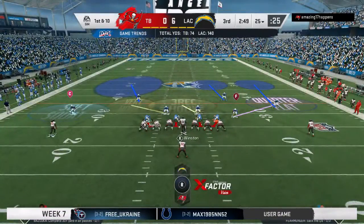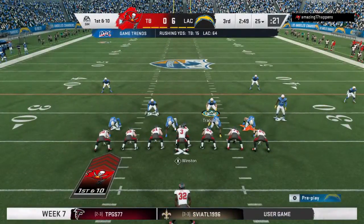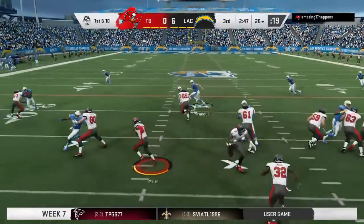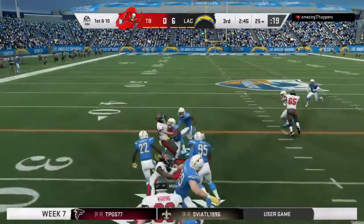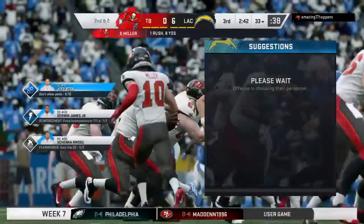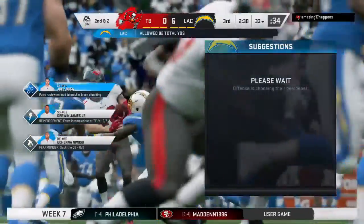The Bucs offense set to begin their next possession. And with the way this offense has played thus far, to be frank, they got to feel pretty grateful to be in the ball game. I would agree with you totally because they've done all of nothing offensively in this game, yet they still find themselves in a position on this drive where a touchdown can give them the lead. They need to take advantage of it.